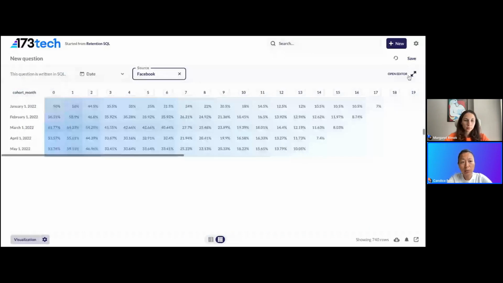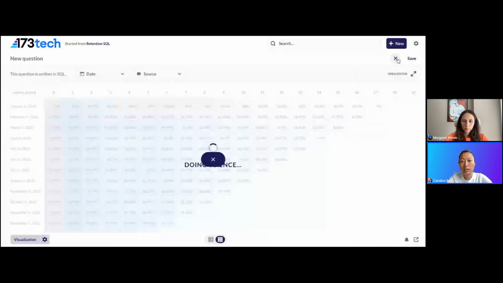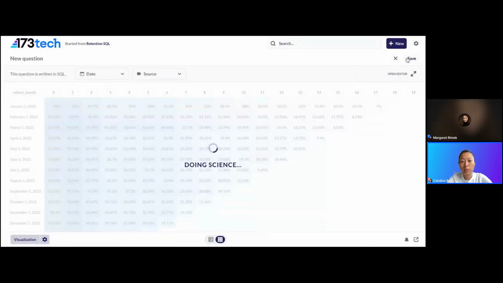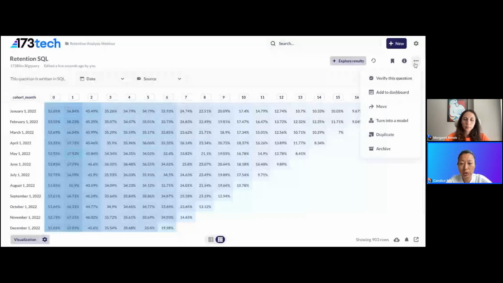So this is the first part on getting the results. So once you have that, what you can do is, let me save this table. And what you can do here, a really good feature that was introduced recently, is turning it into a model.